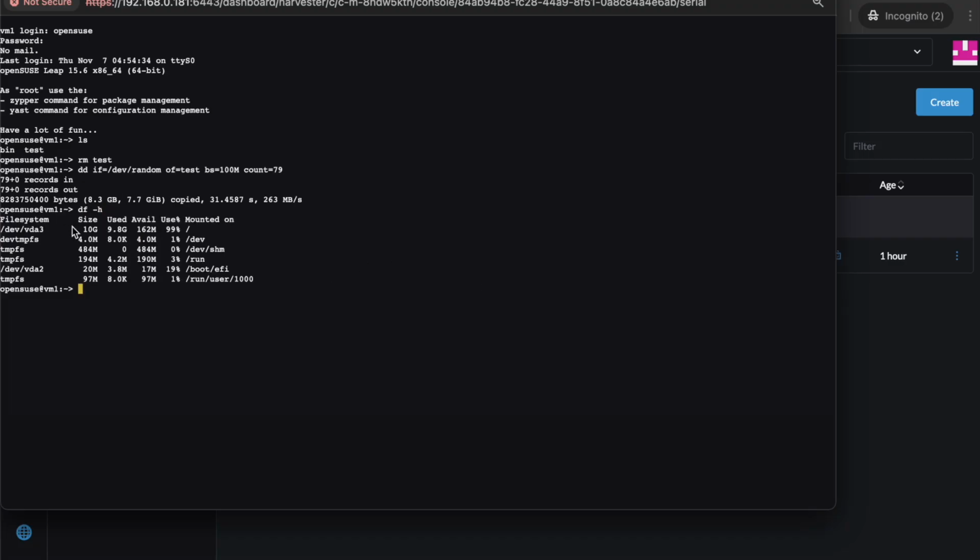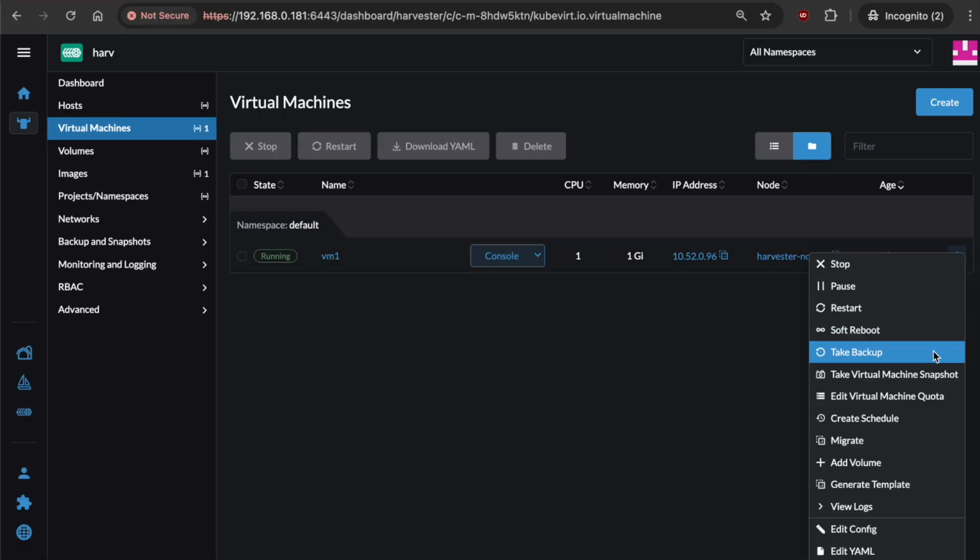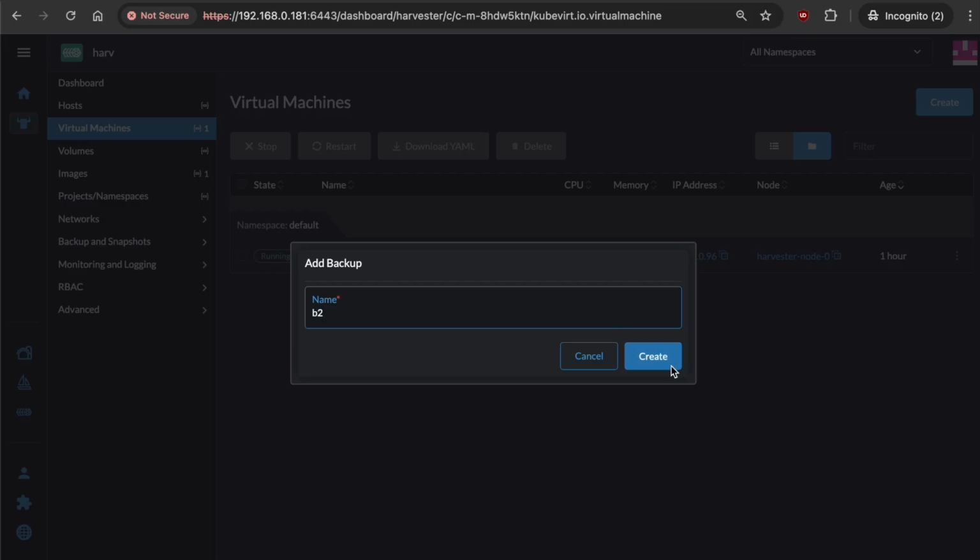And we can see the disk usage is almost full again. Now let's take a second backup.